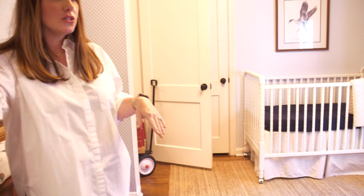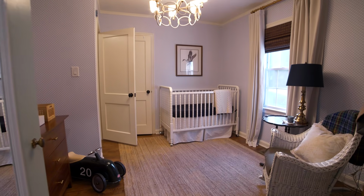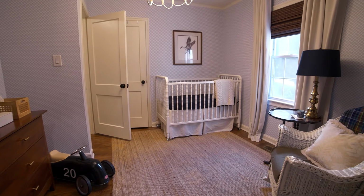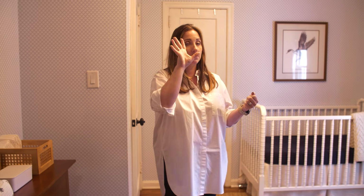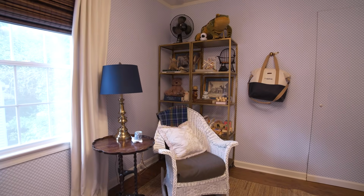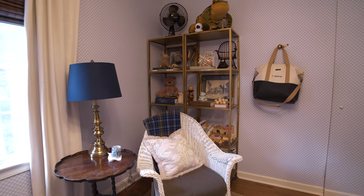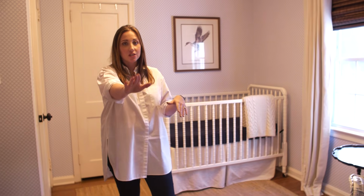And this is our nursery. We have now entered the old part of the house. This was my mom's room growing up, which is why I wanted it to be the nursery. It's also geographically desirable considering it can be right next to our bedroom. When we rebuilt the house, there was a window here, and so we just moved that opening over here as if it's that easy. They had to frame this up and put drywall and then cut into this wall. And it goes straight into our closet.